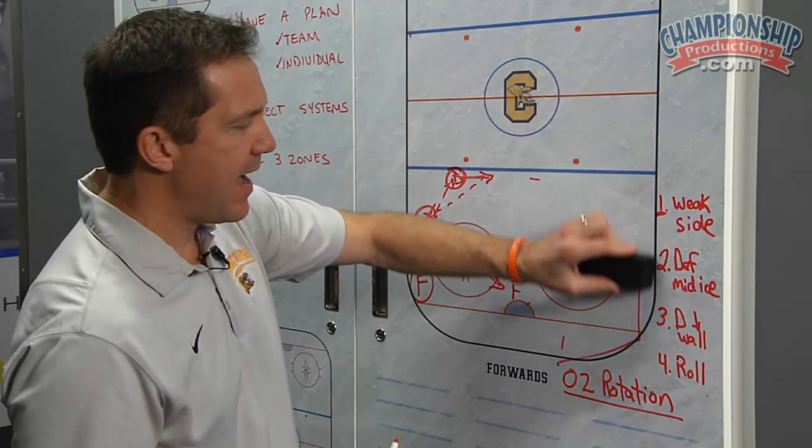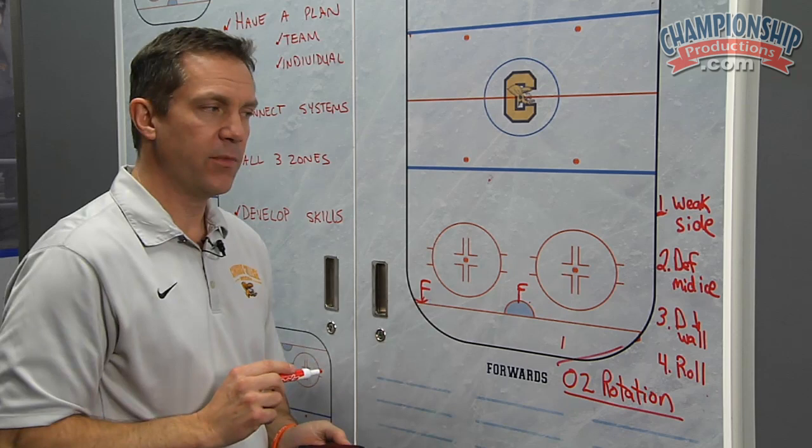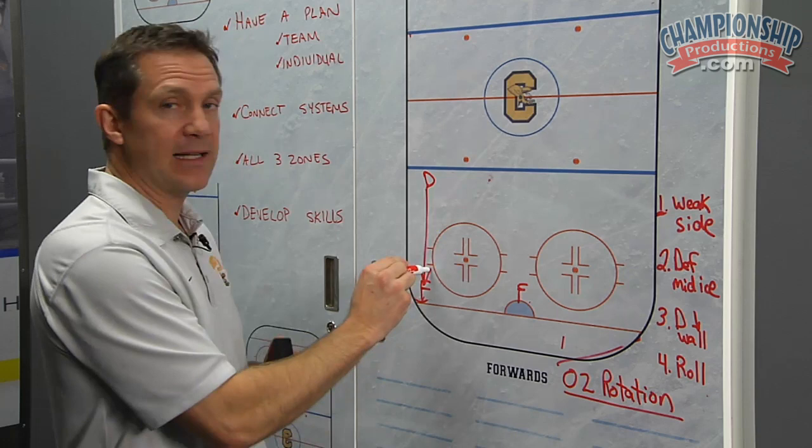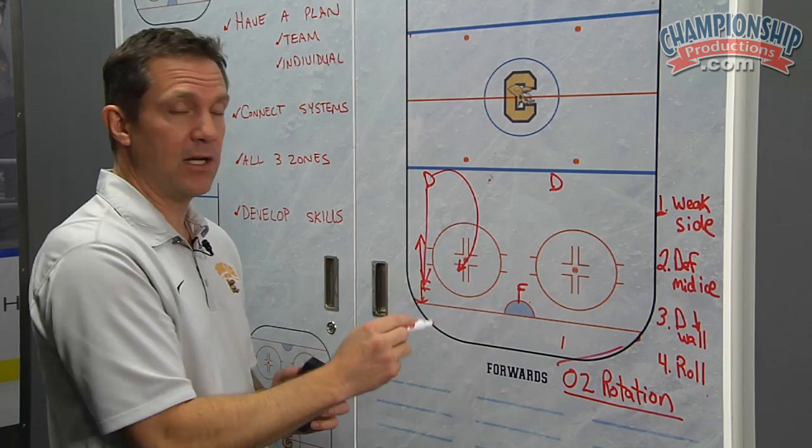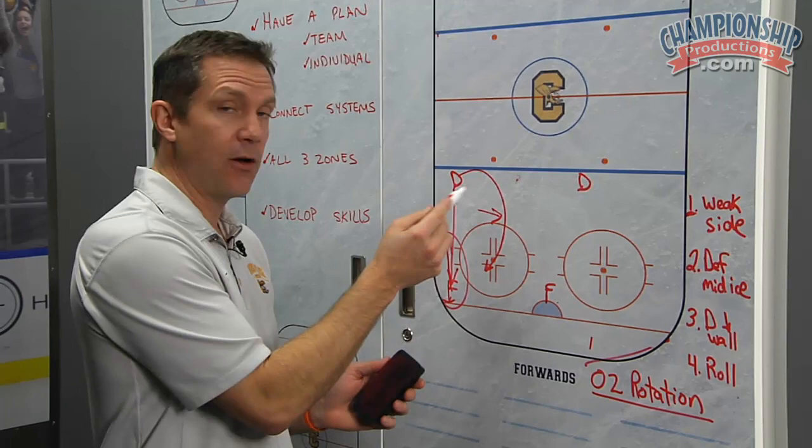After he goes once in that drill, we keep the screen here and introduce a new puck from the forward. He's going to give it to the D, and the D will kick it back to him — much like it can happen in a game. We're trying to simulate game-like situations. In this scenario, when he comes up, this D is going to roll into the middle to create space. There could be a small pass here, depending on how teams defend.